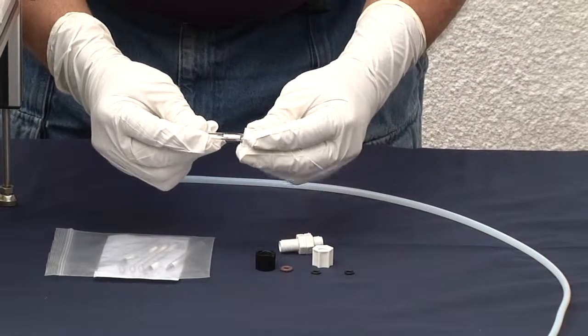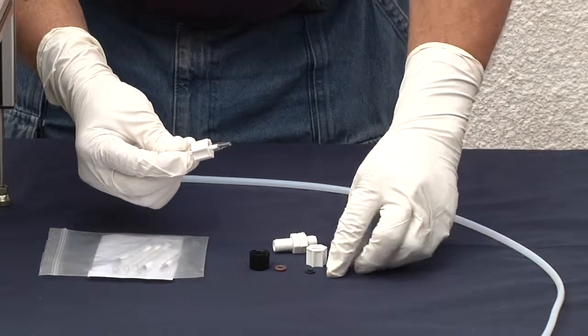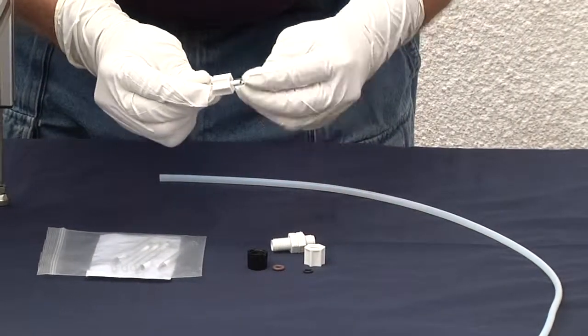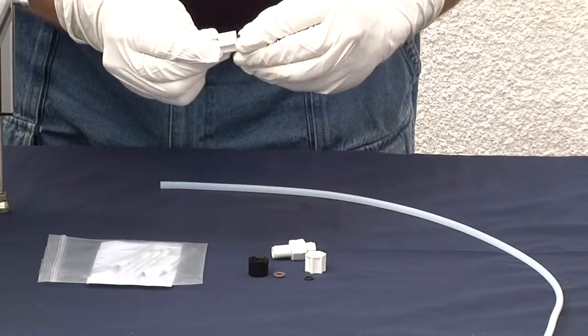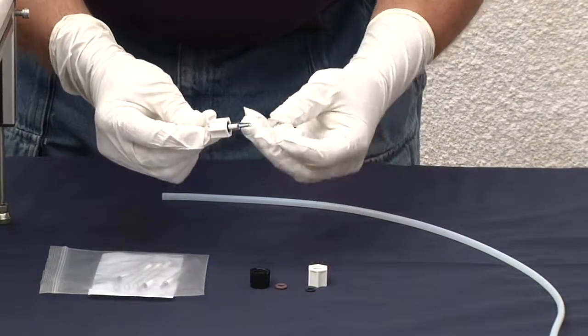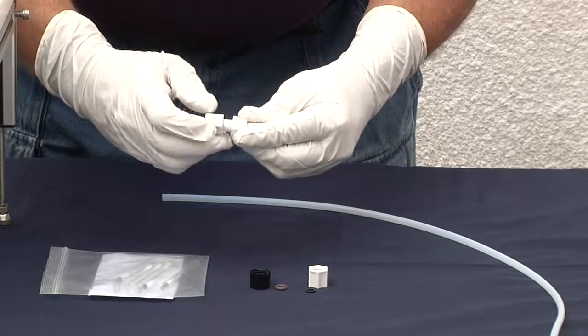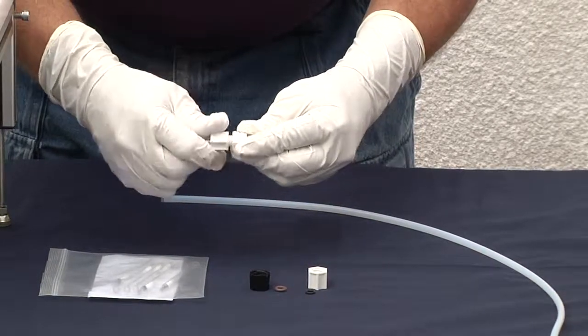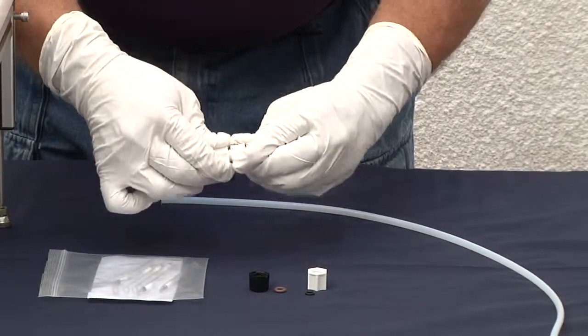How we set this up is first we put on our cap, we put on our retaining o-ring and we insert it into our VCT holder screwing tight so that's locked.